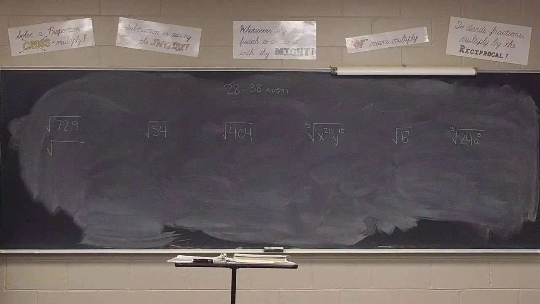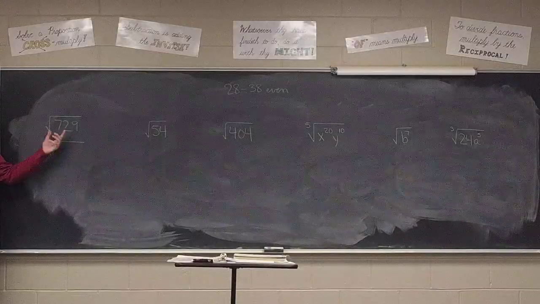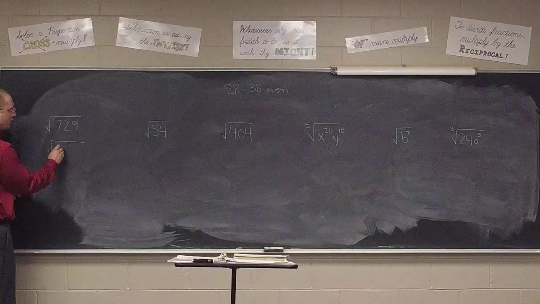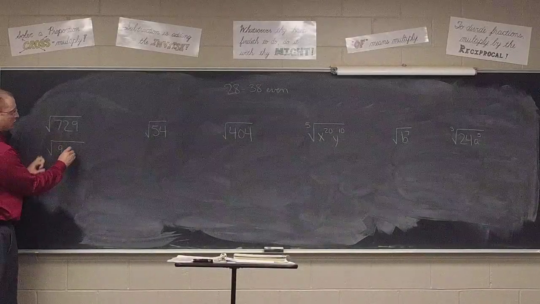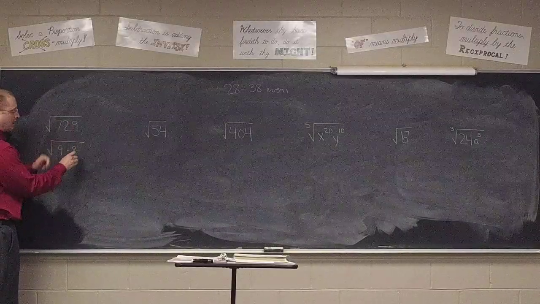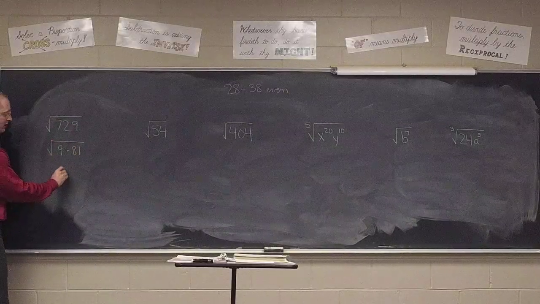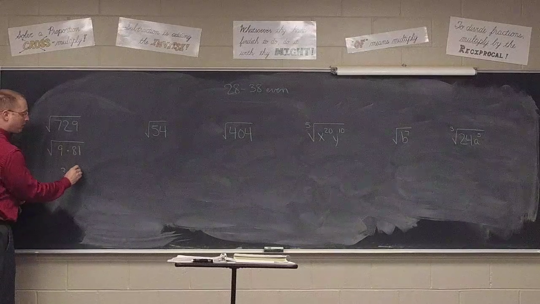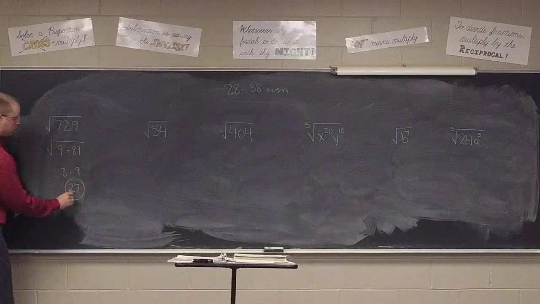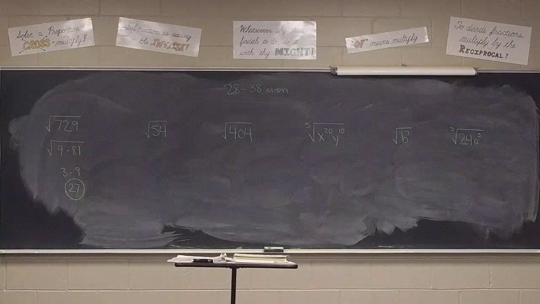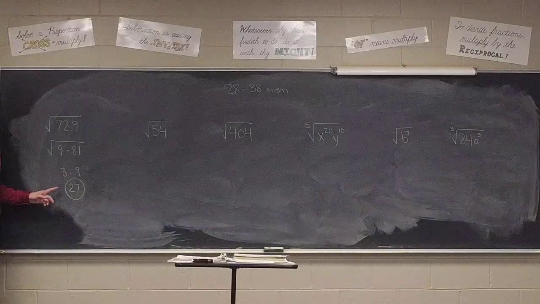That's a big number. But if I add up the digits, the 9 is kind of right there screaming at me. So I'm going to go with the 9. 9 goes into 72 8 times evenly, nothing left. 9 goes into 9 once. I can take the square root of 9. I can take the square root of 81. And apparently, the square root of 729 is 27. And there we go. Finding it by factoring.